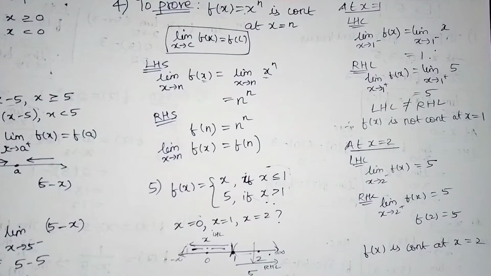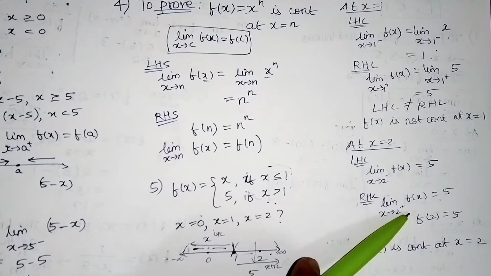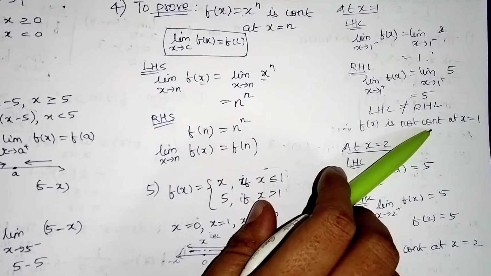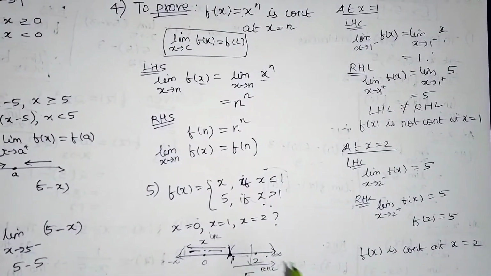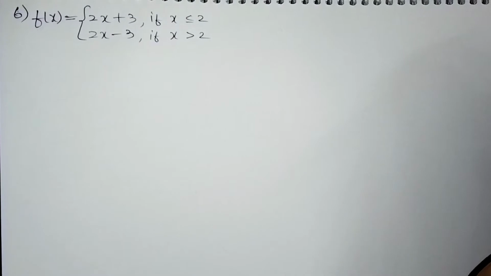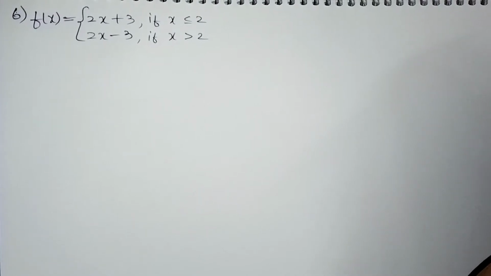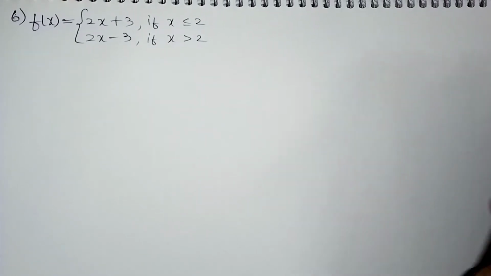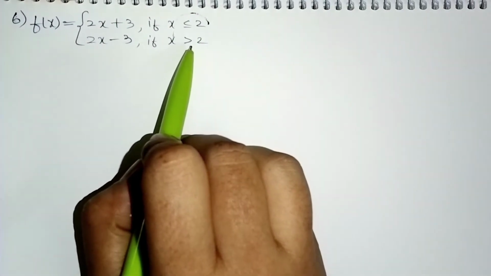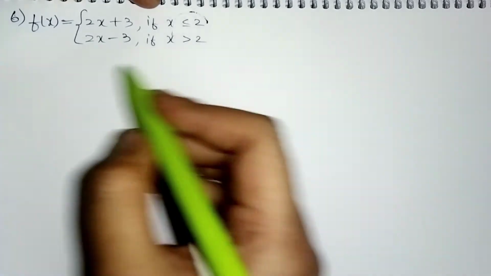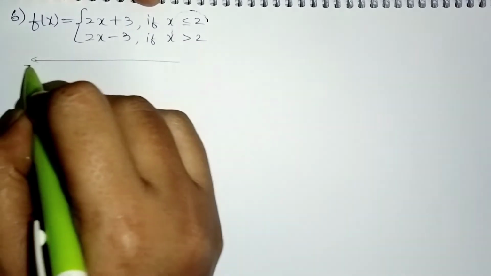So, therefore, the function is continuous at x is equal to 0, at x is equal to 2 and not continuous at x is equal to 1. So, drawing the number line will help you even better. We need to check this point of discontinuity, if any. Okay, if you have it like this, straight away check with the numbers they have given. For that particular number, less than and greater than should be there. Then only we can do the left hand and right hand limit. Immediately plot the number line.